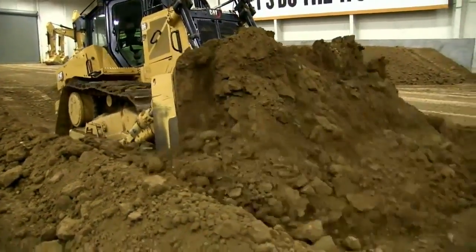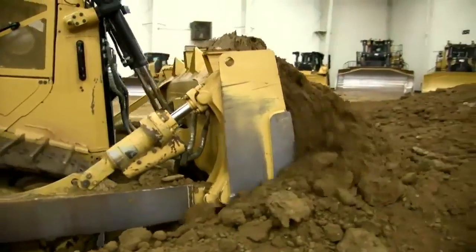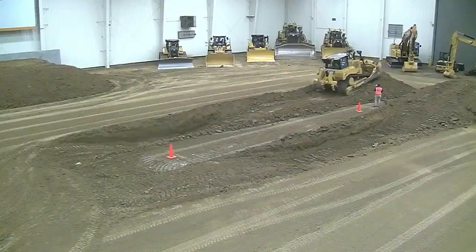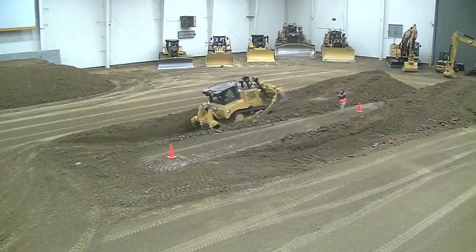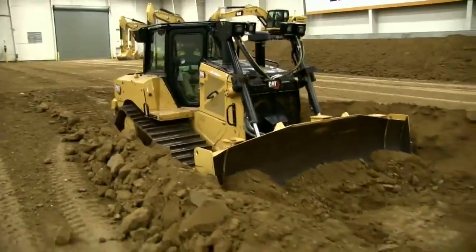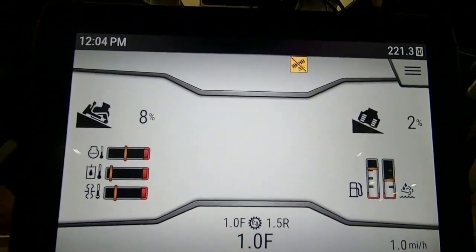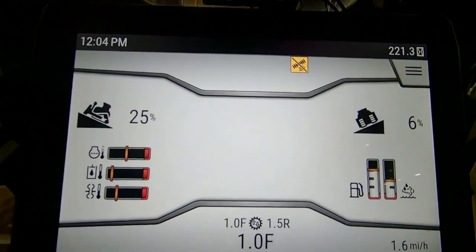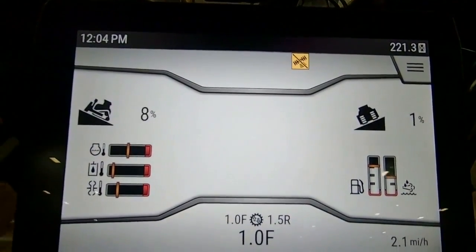For an operator, it's harder to cut this way. So some things you want to keep in mind when you're setting up a job or preparing for your job. I'm going to come up here and drop this material, maintaining the same slope as I would if I was doing a slot going from front to back. So right now we're in the back-to-front mode, trying to cut uphill. I'll start at the bottom and work my way up top. You can see the slopes I'm working on by the machine display, especially when I get up here to the spoil pile. No matter what you're doing, you always want to maintain a good spoil pile — you don't want the slope going up that spoil pile to be so shallow that it's drawn out real far.